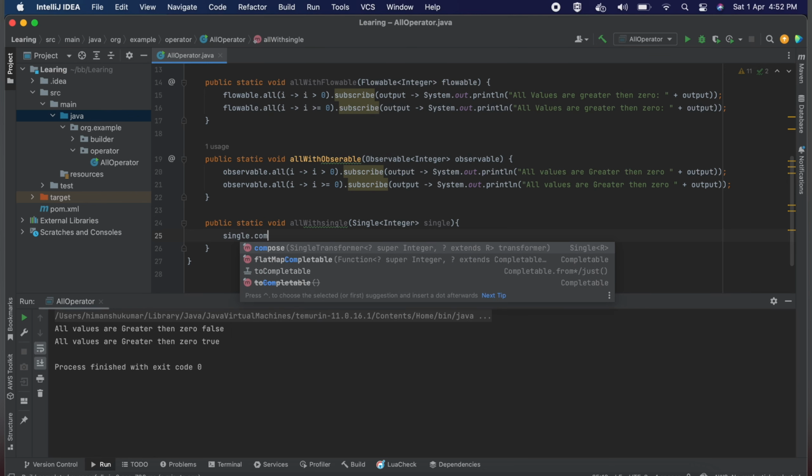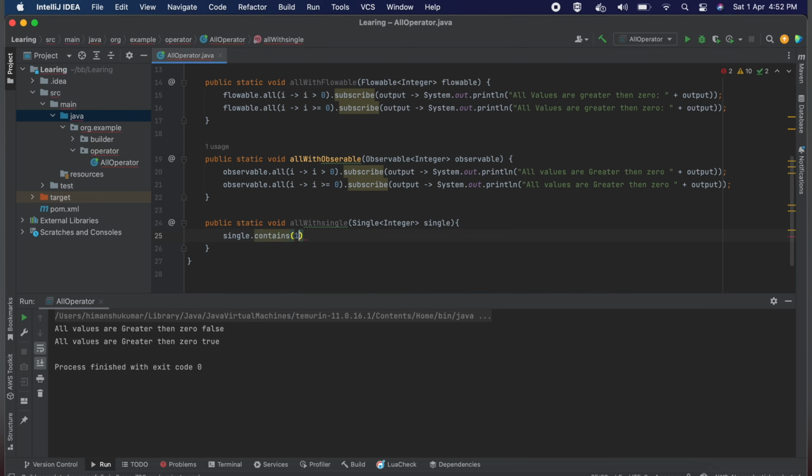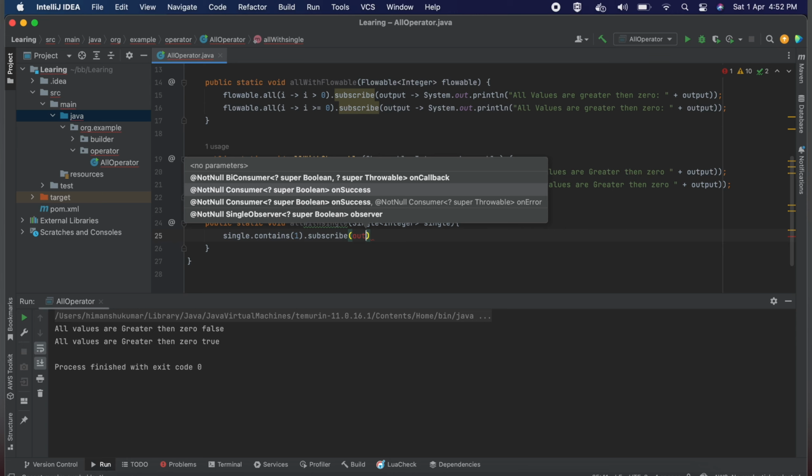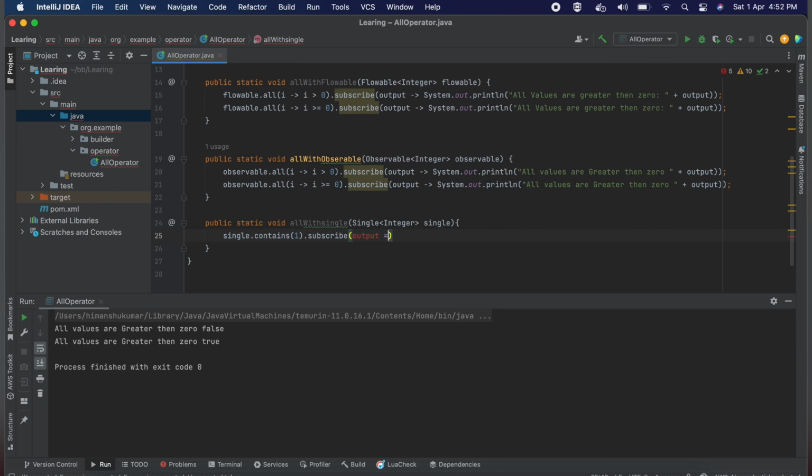So in this place you can use contains. If you check for one and then subscribe, you can check that the output will be a boolean here. I am using a lambda expression, single contains 1, and here I am passing the output.